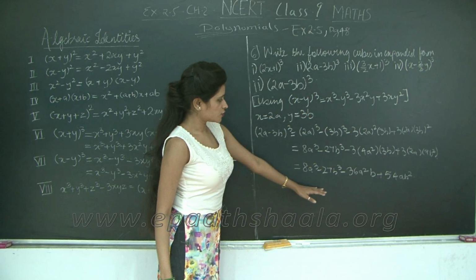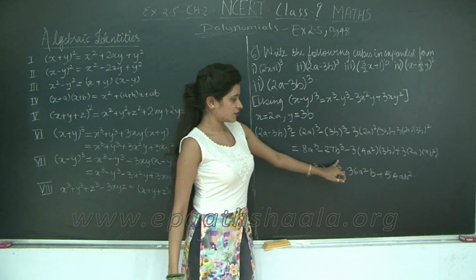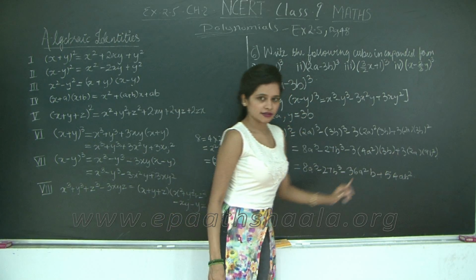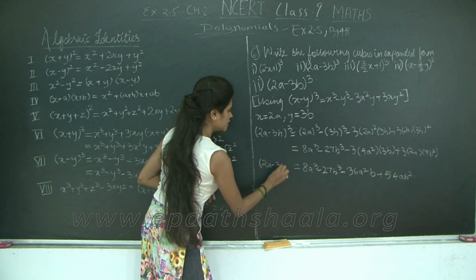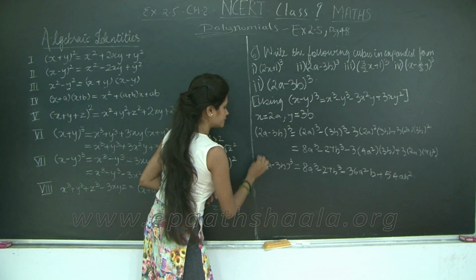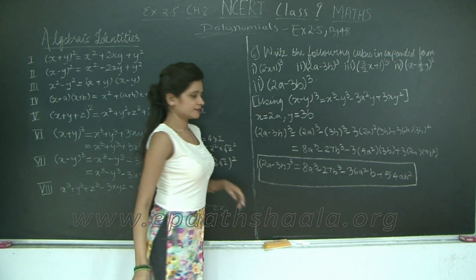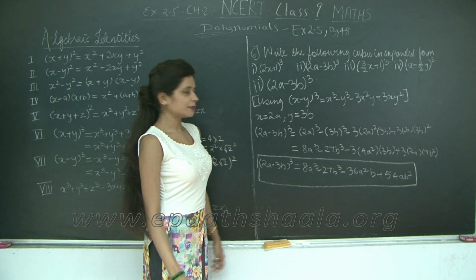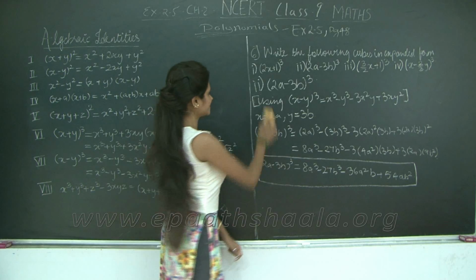Right? And we also have this written in the descending order of the exponents. How? Because we first have cubes, then squares. Okay? So finally my answer is 2a minus 3b the whole cube. Okay? Simple, isn't it? So let's quickly proceed with question number 3.